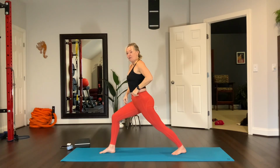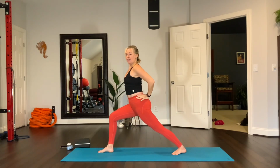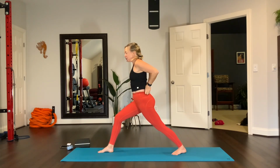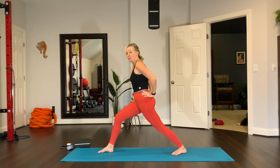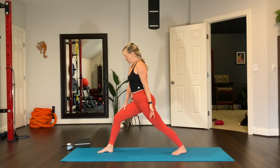Knee over the ankle in the front. And you don't have to have that knee bent all the way like that. That might crank your lower back. So you can lift up just a bit. I want your lower back to be comfortable. Pull in your pelvis right there. And then you're pressing that back foot into the mat, right? And the forward foot into the mat.